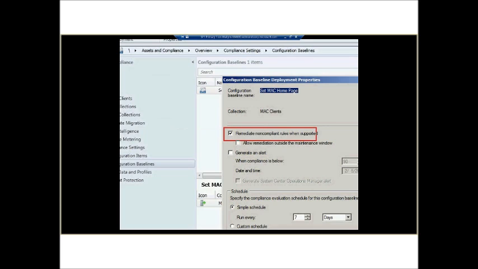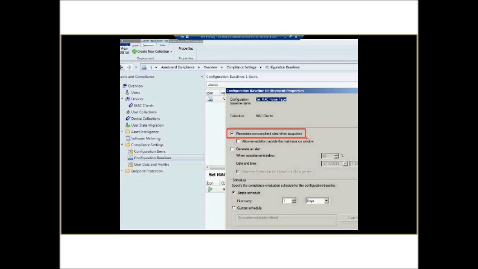So just like in a Windows environment, the CI configuration item has to be configured for remediation, and the configuration baseline deployment has to be configured for remediation. I did that. Deployed to my Mac, retrieved policies again with the Connect Now utility, and within a minute, the Mac client launched Safari and went to ESPN.com as my homepage.